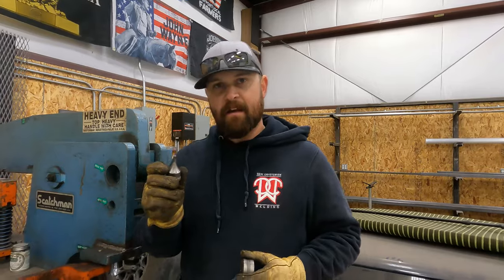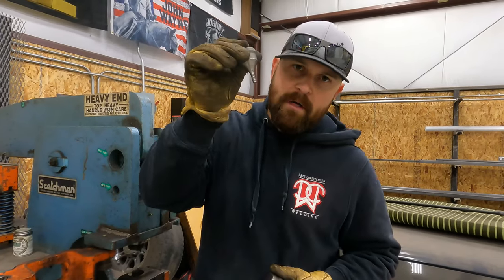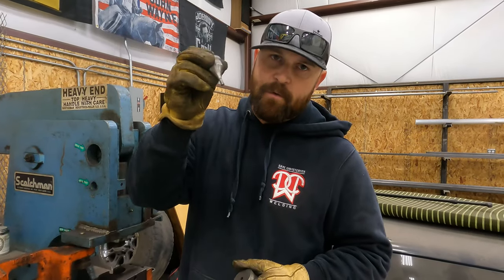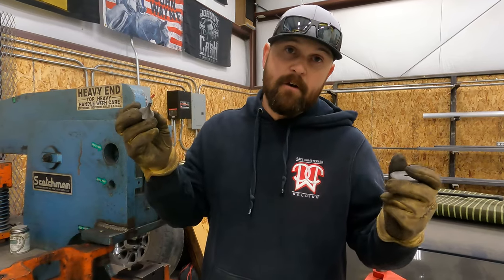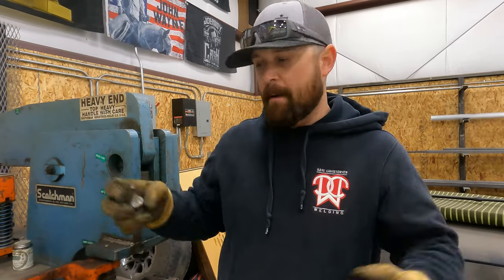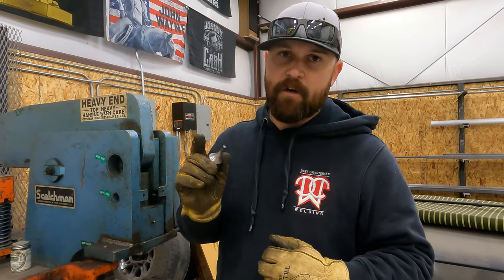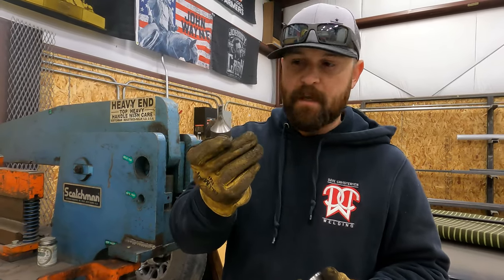Okay, but again, the other thing you need to worry about on those is capacity. If I take this 1/4-inch punch and I try to punch a hole on 1/2-inch plate or 3/4-inch plate, it's gonna blow up in my face. And I literally mean blow up in your face. It will shatter and it will send shrapnel blowing up all over the shop. And so it can be really dangerous if you're not careful and if you don't understand what the capabilities of the machine and of the equipment are.